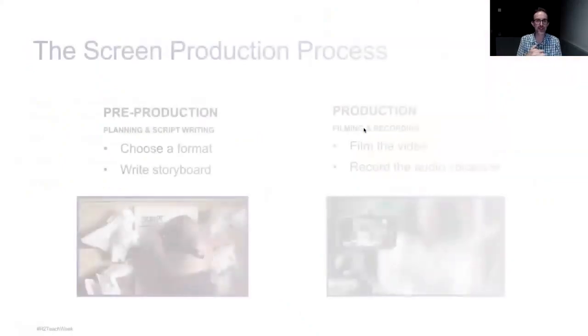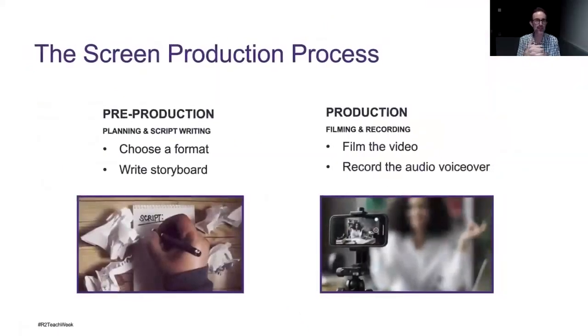If you were in my session yesterday, I talked a little bit about pre-production and production when it comes to creating content for video. Pre-production essentially covers all the planning and script writing of a production and choosing a format. How is your video going to play out? What is it going to look like? And then production is where you actually come to filming the video, whether it's filming with a phone or much higher end equipment, and recording any voiceovers and things like that as well.